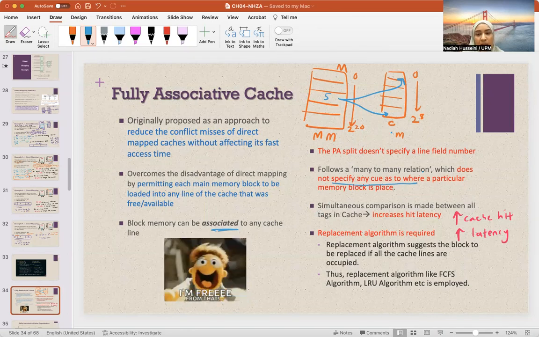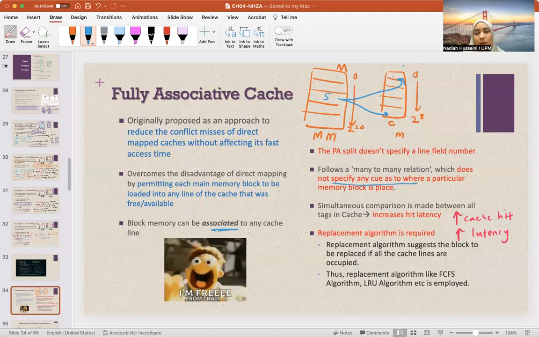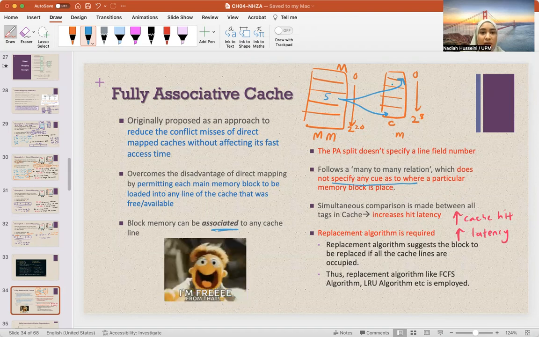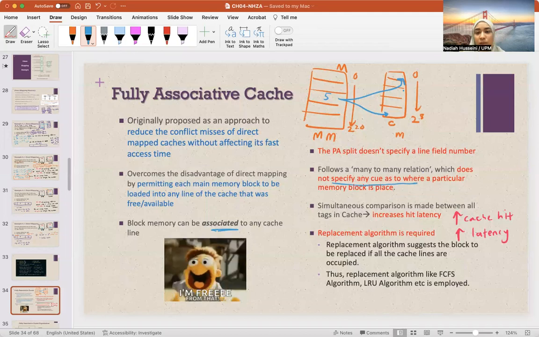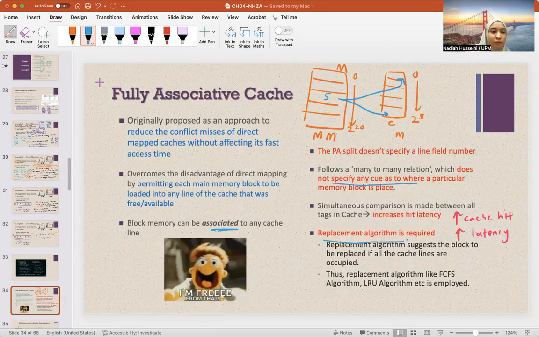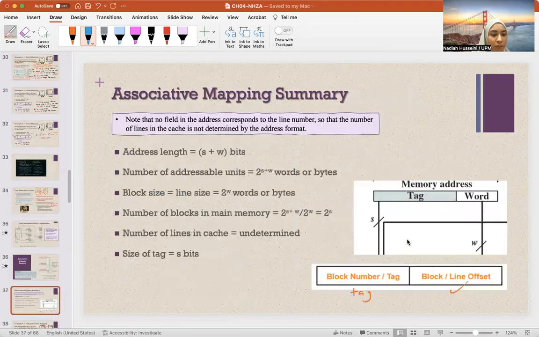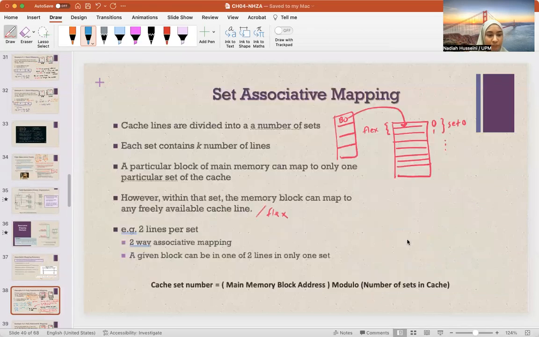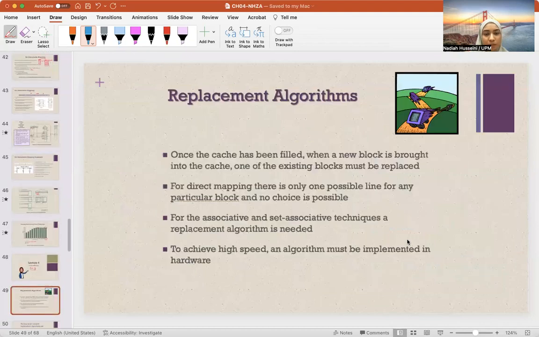Now, because of that, replacing our cache when new memory wants to come in is going to be slightly harder, because we don't know which one came first, or which is more important, since it was mapped randomly. Therefore, we need a replacement algorithm. This is the basis for a replacement algorithm to help us figure out which cache line needs to be replaced, which goes first. Now let's go back to the replacement algorithm.